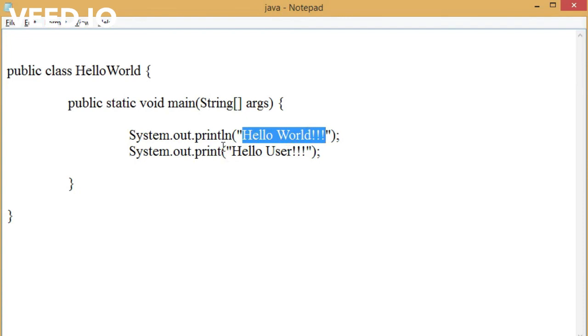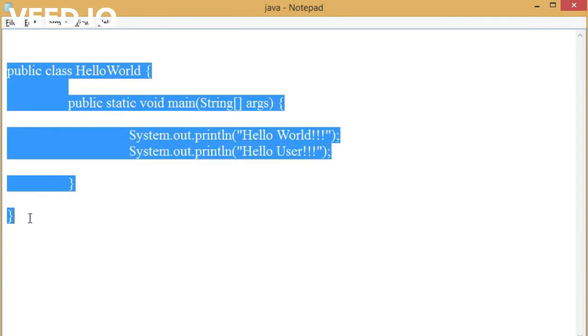So, how does it know where to print? Here, we are writing ln, meaning new line or next line. If you remove this, these two outputs will be printed side by side. So let's execute this program. You can also put ln here too. That's not an issue, right? Okay, let's execute this program and see what happens.